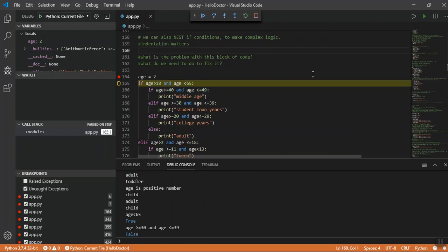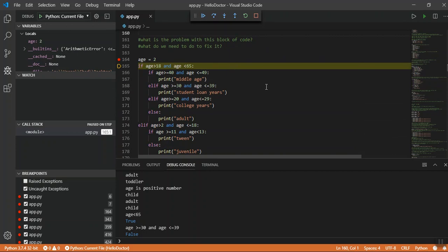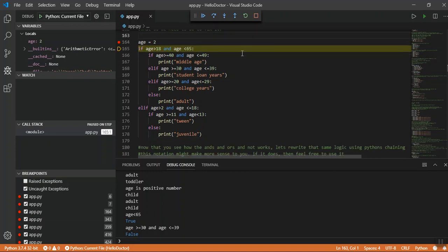Or as my wife would say, why don't you pause the video for a second and try to look at this with your own mind and think what's going to happen, right? So if we have an age of 2, look through this and see what you think is going to happen. What is the output going to be from this? I'll stop for a second so you can do that, or just hit pause.